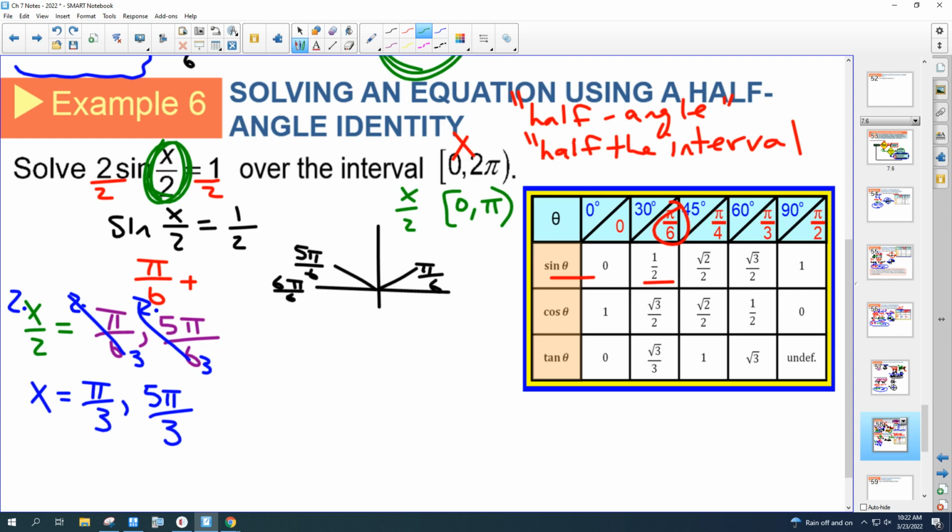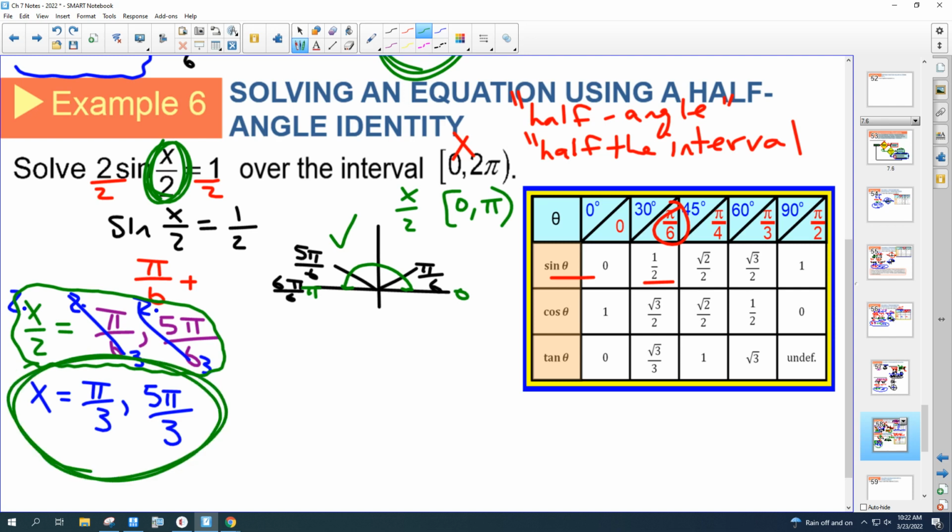And so when I was looking at x over 2, it was right here. I was looking at these angles, pi over 6 and 5 pi over 6. And so you have to say, is that in fact in between 0 and pi? In this case, yeah, it's good. And if it's good, then everything's all good. And these are your answers. We can circle them. But I'm telling you right now, sometimes that's not going to happen, and it's not always going to work. You're going to have to cross some out. You're going to have to add some extras. Question?